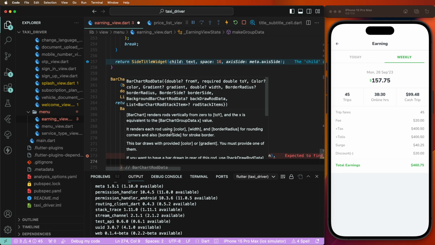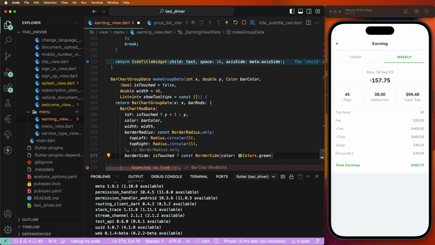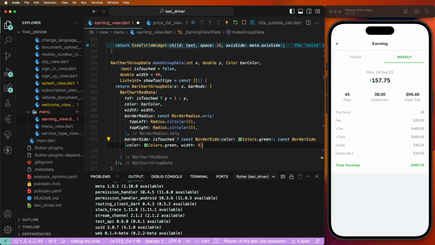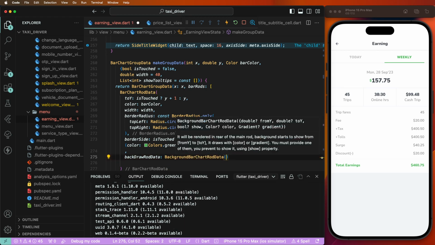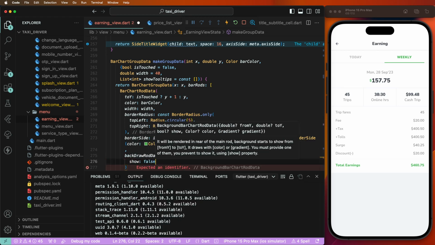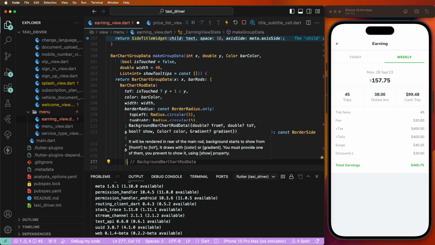Also need to set this here the copy, and set this value with a 0, need to this year's value back. Now need to go to the data background rods, need to set this here, set the background rods, also need to set this value, need to set this here.